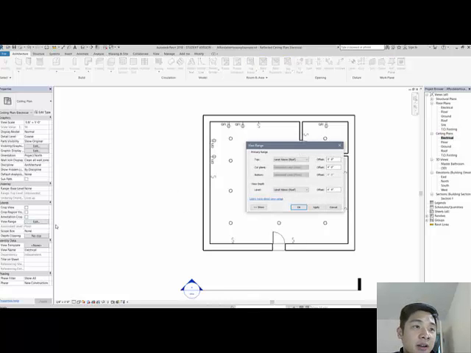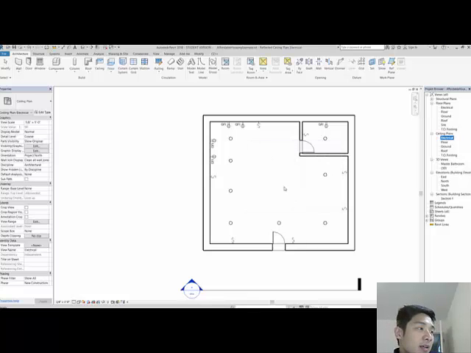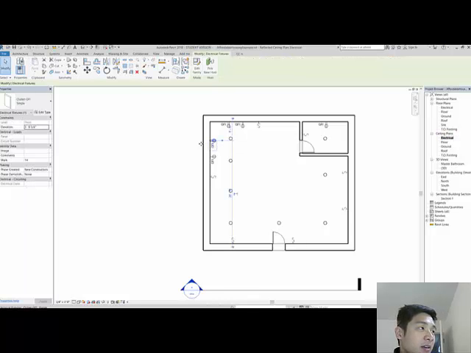So I'll hit edit here, and the way I have mine set up, the top is still going to be the roof, but the cut plane, this is where you'll be able to view in addition. I set that to 4 feet. The reason why 4 feet is because if I select one of my outlets here, I notice that the elevation of it is about 4 feet above the ground. And that's pretty standard. Remember universal design, you want people to be able to reach that outlet in any direction. So the 4 foot mark is what allows me to see these as well as my lights.